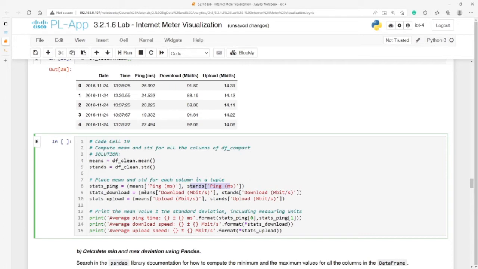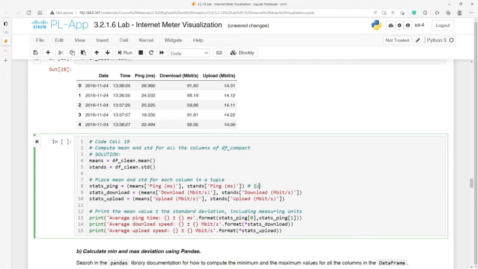We will have also for another tuple the means and the standard deviation. So for each column we will have the means and the standard deviation in a tuple format. Okay, and then we print them out. So to print them, actually here is going to be something like this.